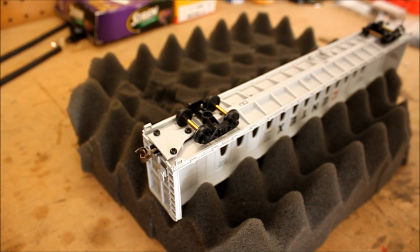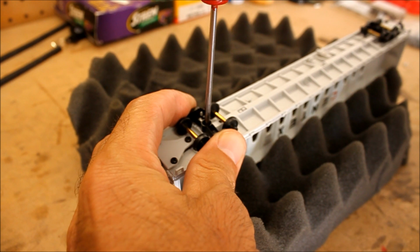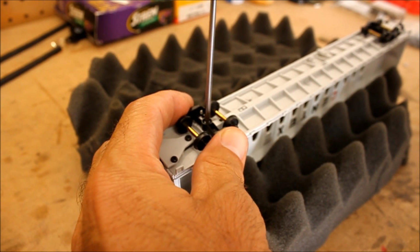So what we're going to do is take the trucks off, replace the wheels, and when we have that off, replace the coupler box, put everything back together, do the gluing, and put the rubber bands on last, and leave it sit till tomorrow. So let's go ahead and, using our Phillips head screwdriver, remove the truck.